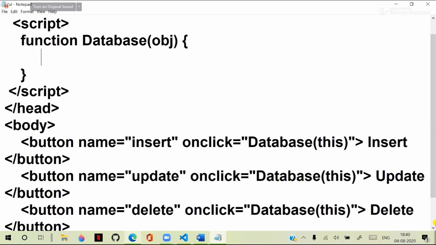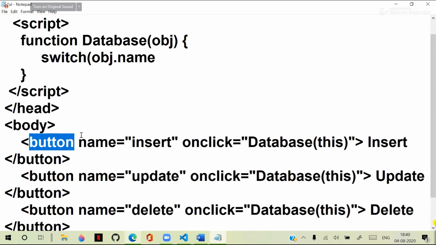Then here we will write a simple switch. obj contains the information about all the button related properties, which we can access by using this obj.